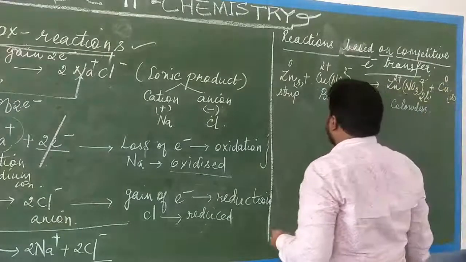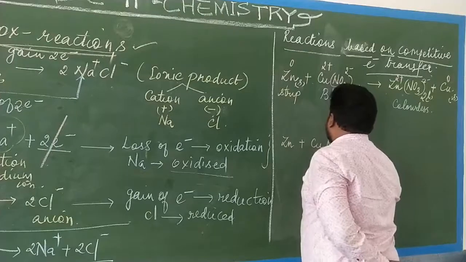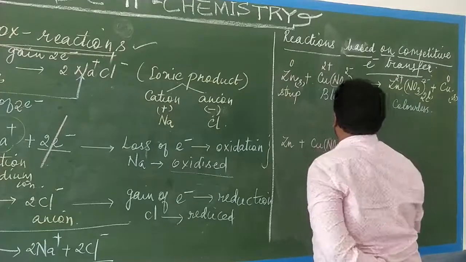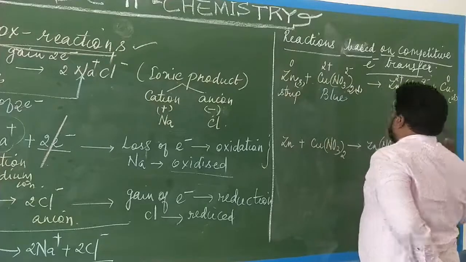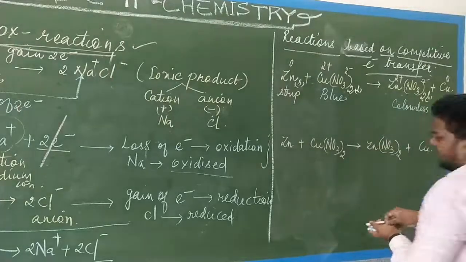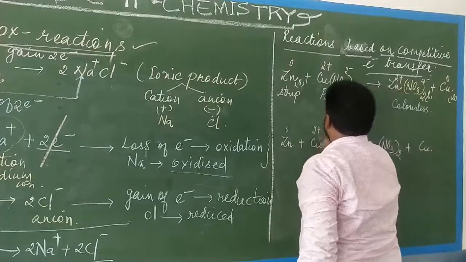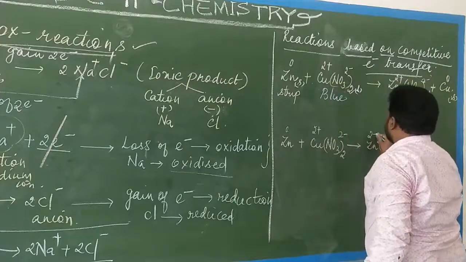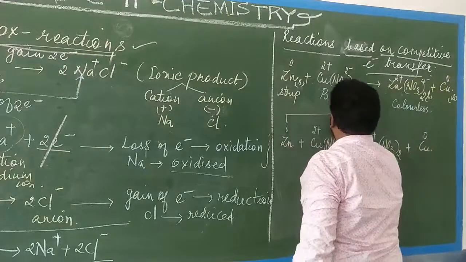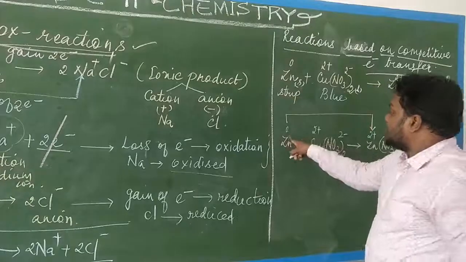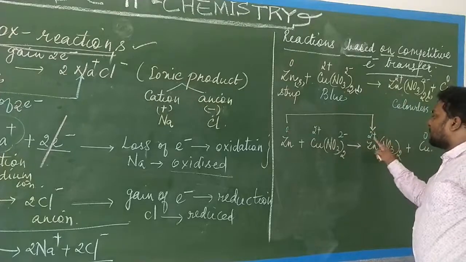Now if I write the overall reaction down, you can understand better. That is zinc plus copper nitrate, Cu(NO3)2, gives rise to the formation of zinc nitrate, Zn(NO3)2, plus the metallic copper. What are the oxidation states I have written? For zinc, the oxidation state is 0, metallic, whereas for copper it is 2 plus. Nitrate, no problem, 2 minus. Zinc is 2 plus, and copper again is 0. Here the zinc metal becomes Zn2 plus. Clear? From 0 oxidation state, the solid metal zinc gives away 2 electrons, so therefore it becomes Zn2 plus.